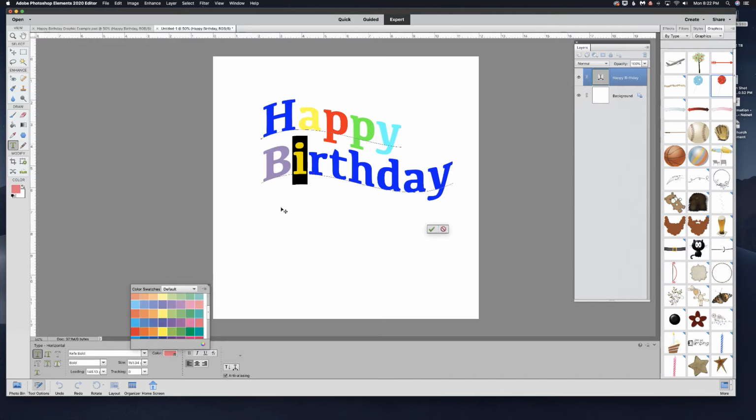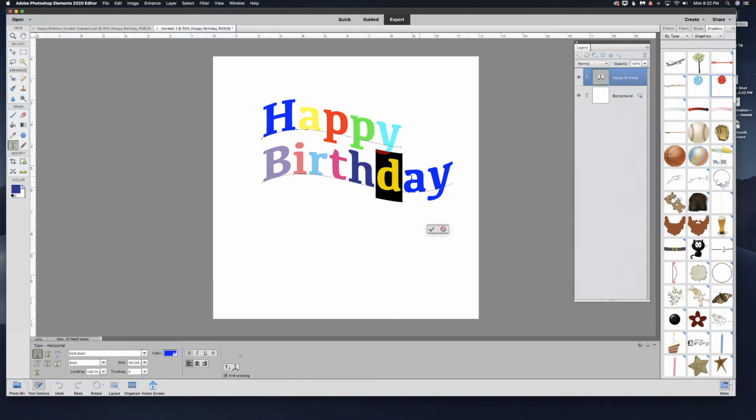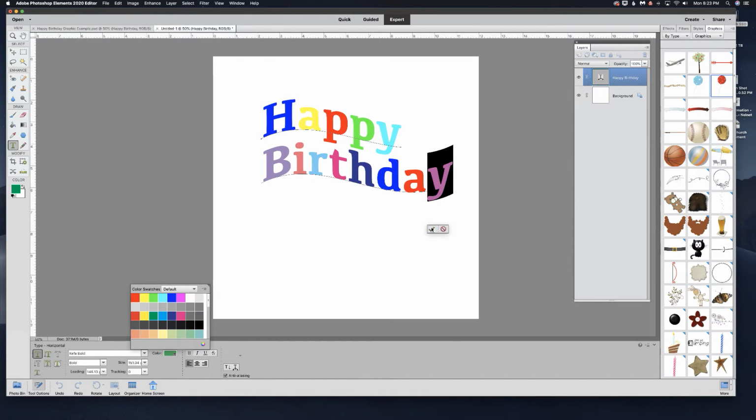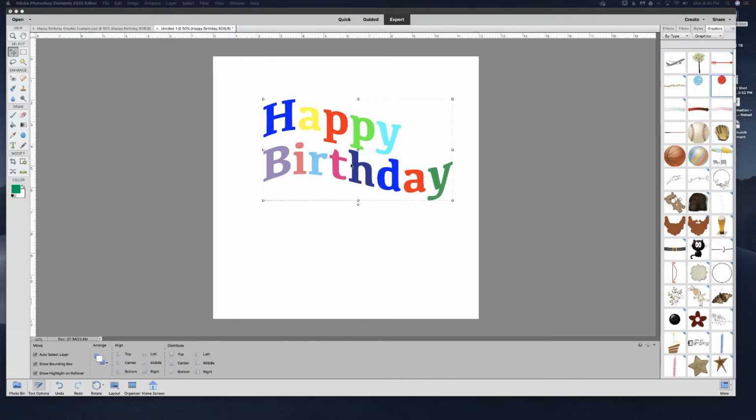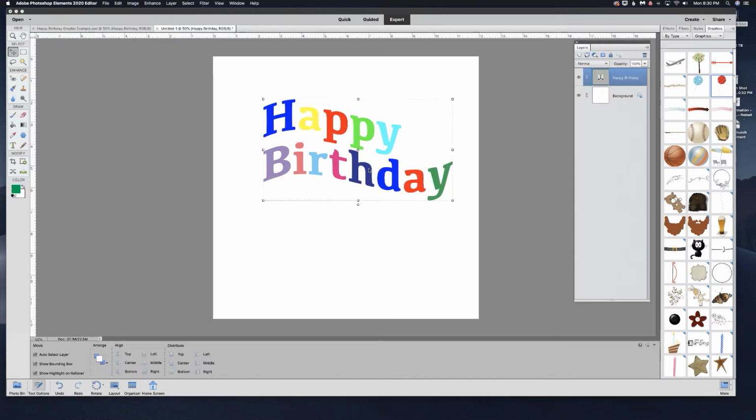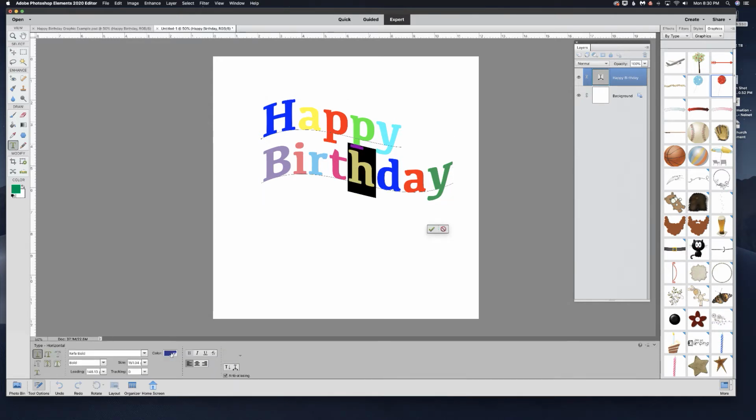If you can't find a color that you want in your swatches, you can go ahead and click on the little icon down in the lower right hand corner. And that will open your color picker. And from there you can choose any color you want under the rainbow. Now every letter is a different color. I'm going to change the color of this H. I don't like those two dark colors right next to each other. I'm going to change the H to a yellow color.